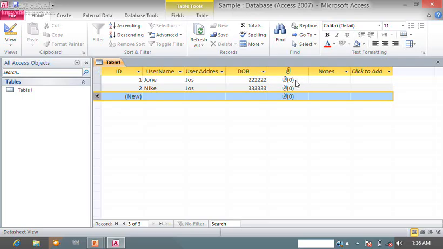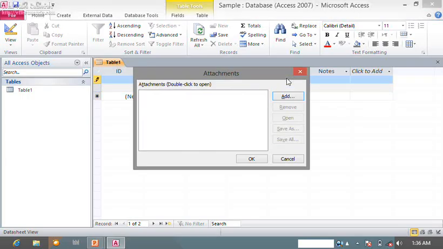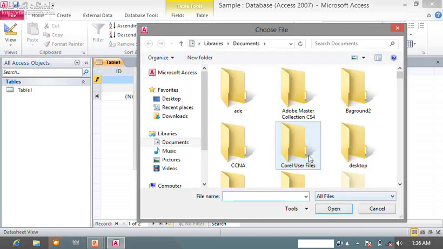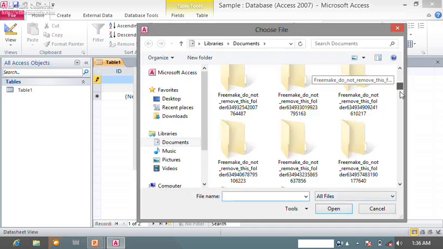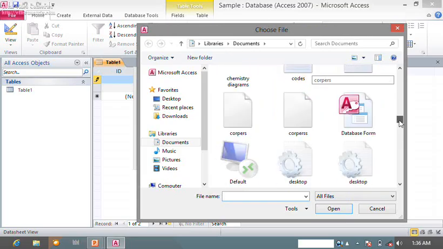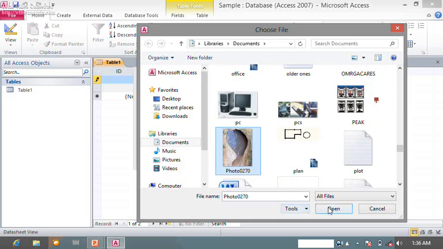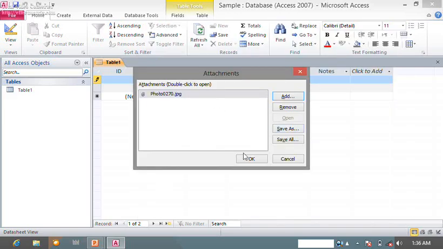So if we wanted to add an attachment here, we would double click on that particular button and then click on this Add button, where our computer is now open to us, and then we can select a picture from any location we want. So let's add that over there and click on OK. Fine.